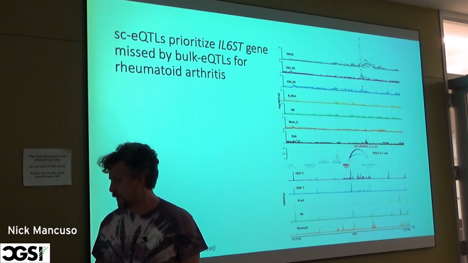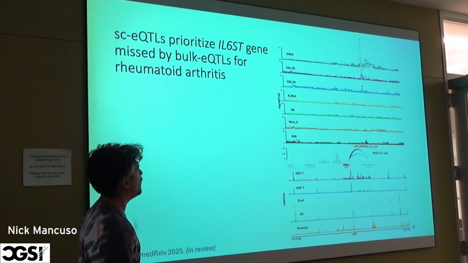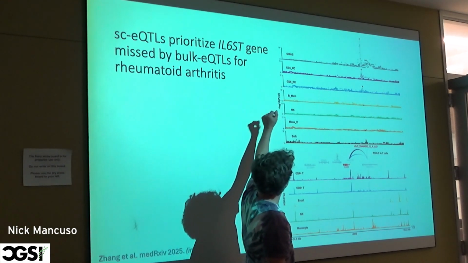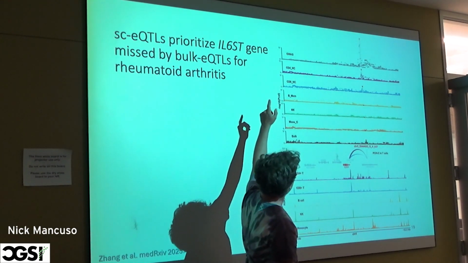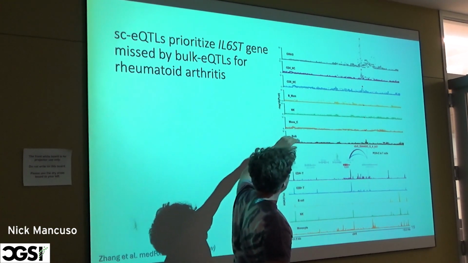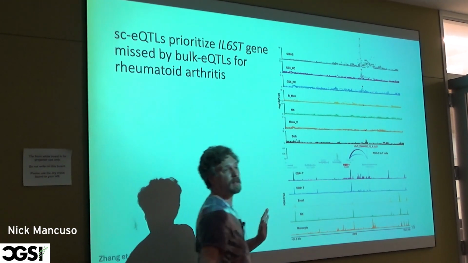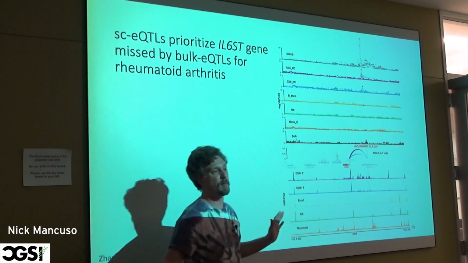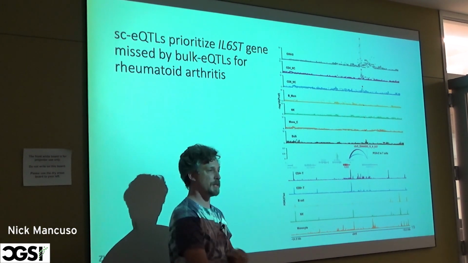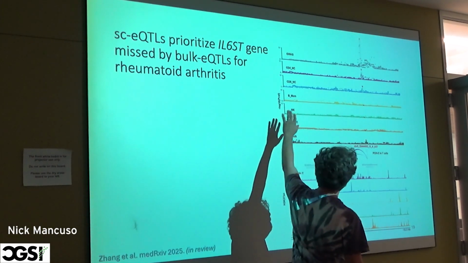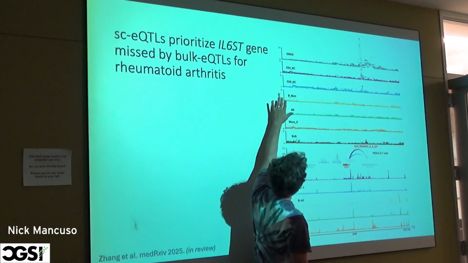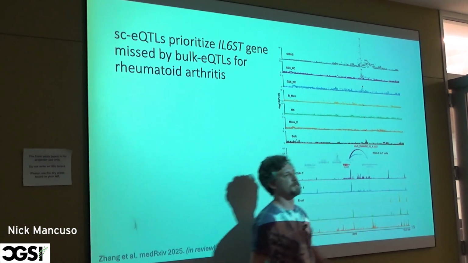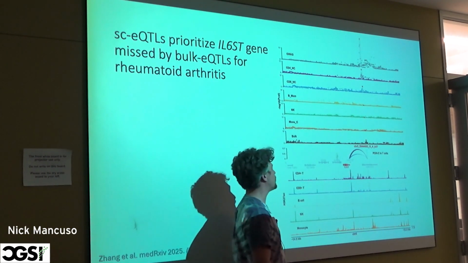As a nice example, we focus on our findings with rheumatoid arthritis. At the top, we have a risk locus for rheumatoid arthritis. Here, each track represents the eQTL association statistics from our tool. And this one at the bottom is if you were to use our method with just bulk, collapsing all the cell types together and ignoring them. We really only see eQTL signals in these CD4 and CD8 cell types. There is some signal in the bulk, but it's massively attenuated, so it would be easily missed.